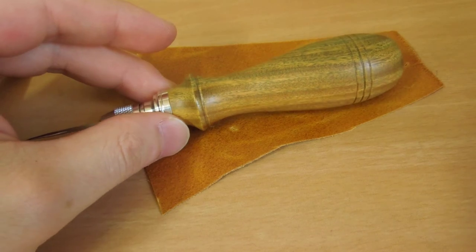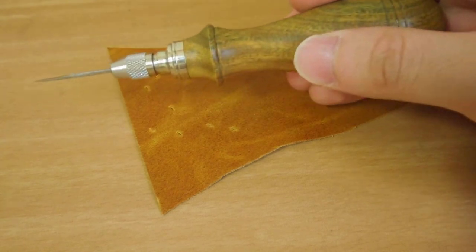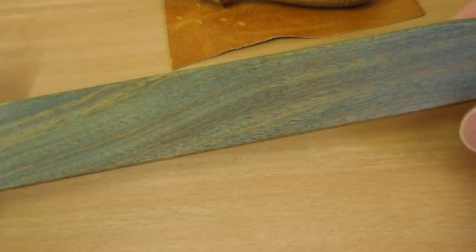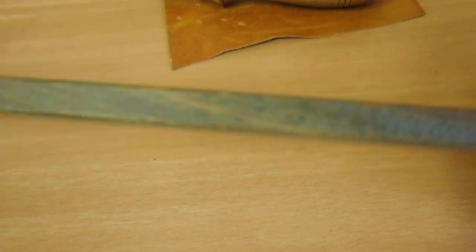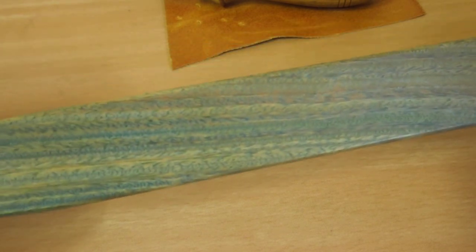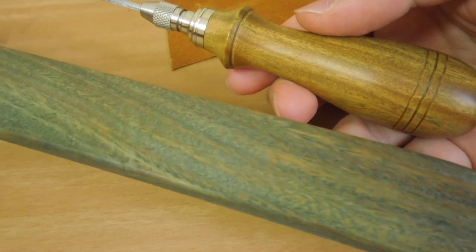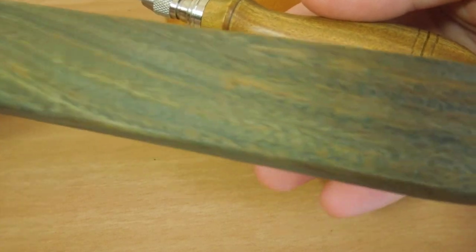Oh, by the way, this is genuine lignum vitae. This is not the Argentine stuff. The wood I have is Argentine lignum vitae, and this is not a lignum vitae. It's a completely different wood, I believe. This wood is called Bera wood. The grain structure looks very familiar, so many guys will just think that this is lignum vitae, but this is not. This wood is a Bera wood.